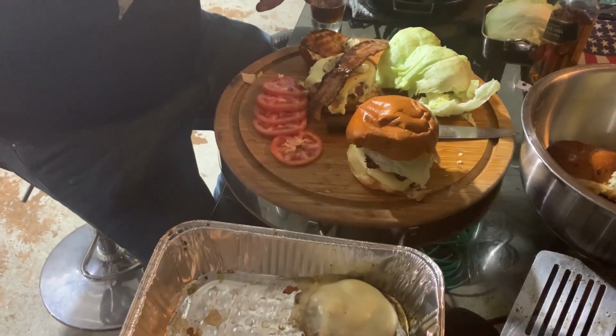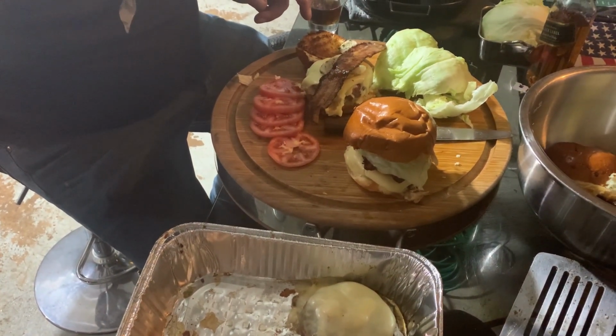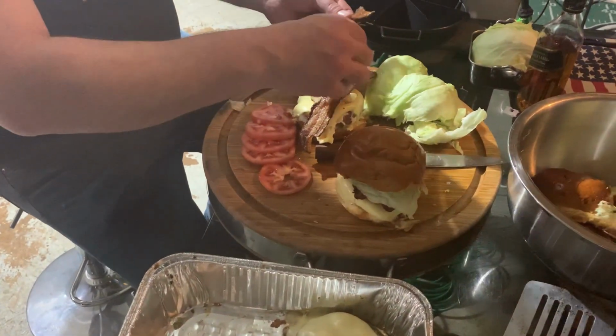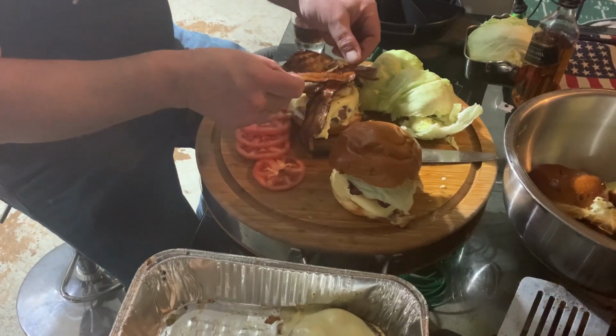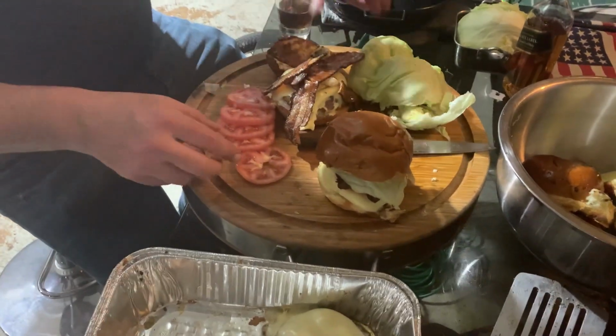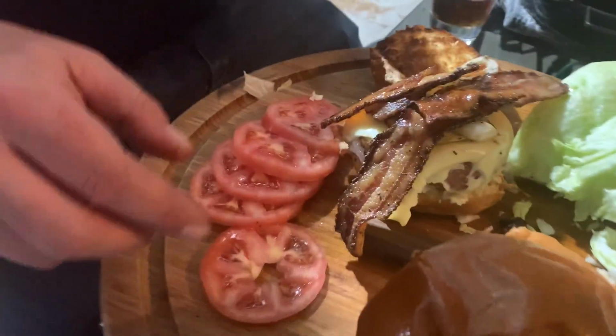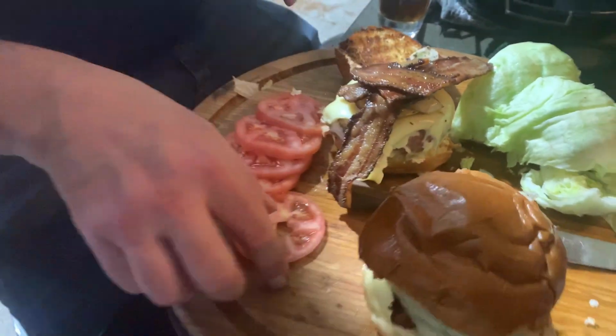Look at that bacon. Man, I'm gonna love some bacon. Goodness. Oh my god. Listen, I don't skimp on the meat or the bacon. When I told you we were going to do some extreme playing with our meat, this is gonna be good. Deliciousness. I wasn't lying. Look at that juiciness.